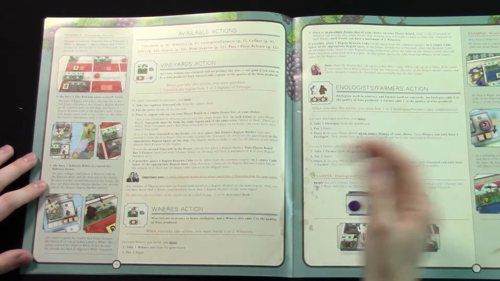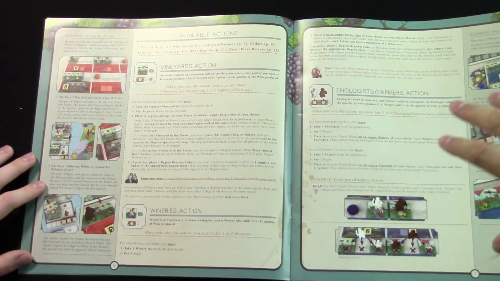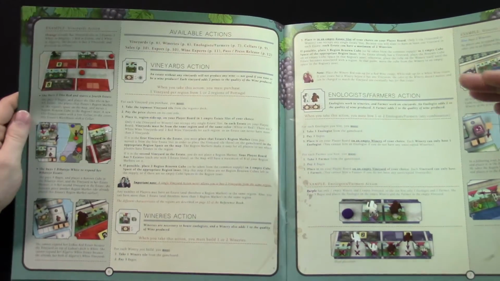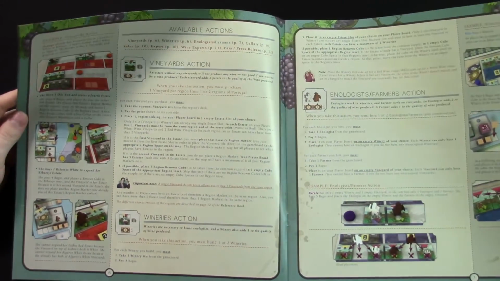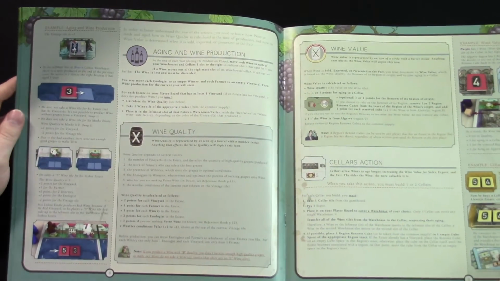Yeah. The rulebook, of course, goes over your turn order. There's different things you can do, different actions. You can hire oenologists and farmers to do stuff for you on your wineries and your vineyards. So stuff like that. Right. There's just a lot of stuff going on in this game. We're not going to cover all of it because there's quite a bit of stuff.